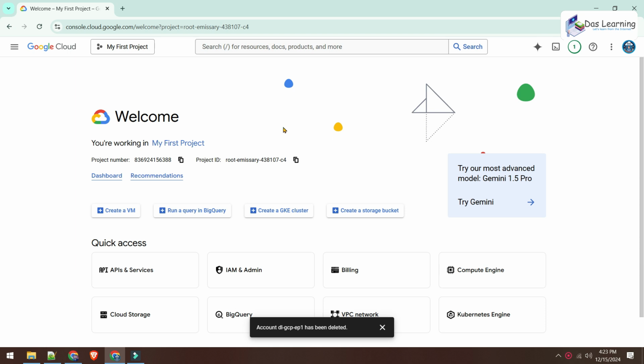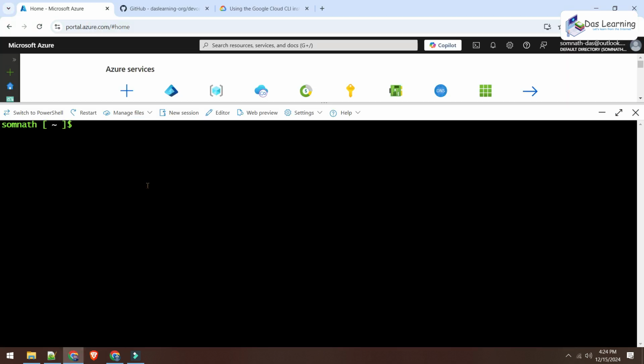I've already logged in to my Google Cloud account, and obviously I will need a CLI platform or any kind of automation platform where we can run some code. For that reason, I will not be taking the Cloud Shell, which is pre-authenticated. I'll be taking something else. Instead of doing that locally, I am taking Microsoft Azure Cloud Shell, which does not have the Google Cloud CLI installed. And we are going to take a look at how we can install Google Cloud CLI on any platform.